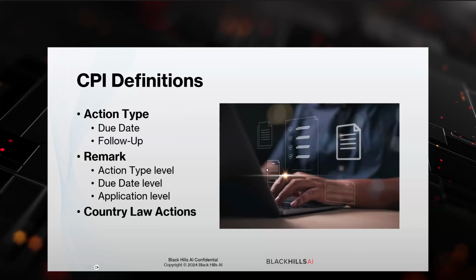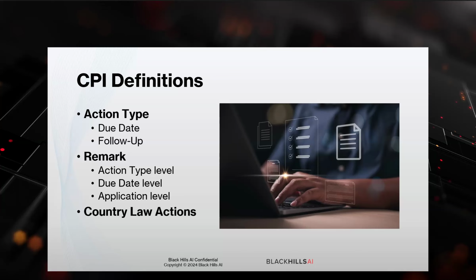Thanks, Tom. I want to start off by going over some CPI definitions. These are going to be useful for considering what goes into automating your processes and how best to do so. Some of this will be review for experienced CPI users, but hopefully there'll be some useful information as well. At a high level, CPI has action types, which are the templates of the system. These are specific to countries, or there are sometimes generic templates. CPI will ship with a set of action types, but usually what we find is users will configure additional action types to accommodate their needs.